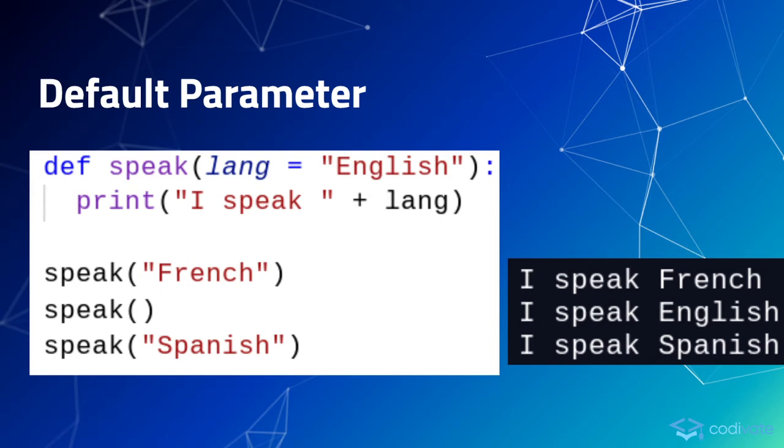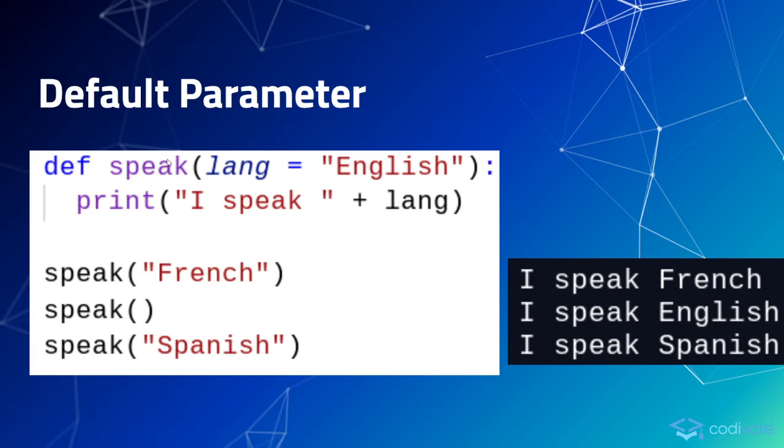Alright, let's move on to another topic for functions. So in Python, when specifying parameters for a function, we can also have a default parameter in case the user just doesn't enter the parameter or an argument. We assign the default value like we would with a variable inside our function header, inside the parentheses. Here our parameter is lang, and it has a default value of English. So unless the user puts something inside the speak function, the default will be used for lang.